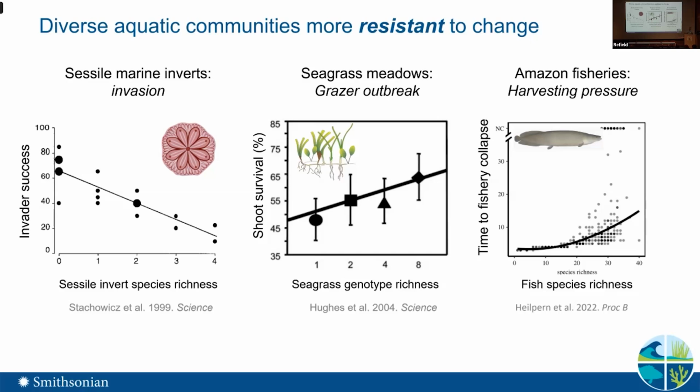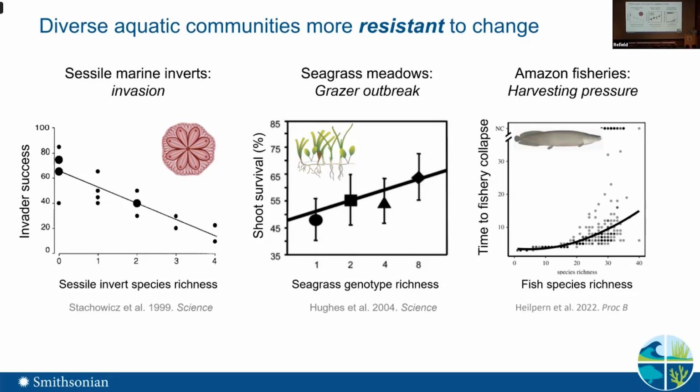Secondly, and this is the only example I'll show that uses genetic richness as opposed to species richness, this is work by Randall Hughes and colleagues, where she planted eelgrass with different genetic richness plots to watch how it changes and grows. And this is my personal favorite example of a graduate student snatching victory from the jaws of defeat after a bunch of geese came through just a couple of weeks after she planted them and ate all the grass.